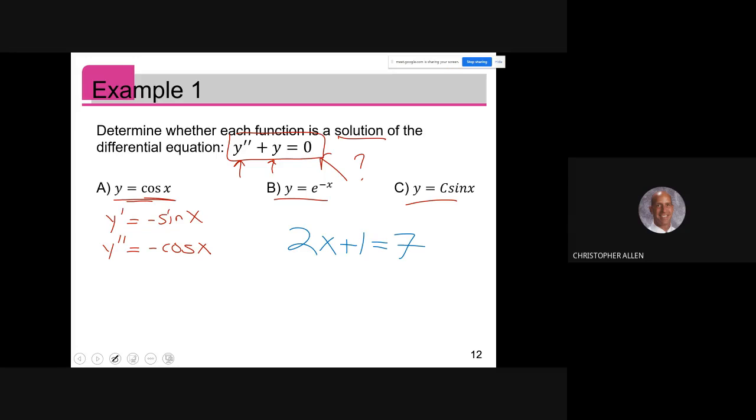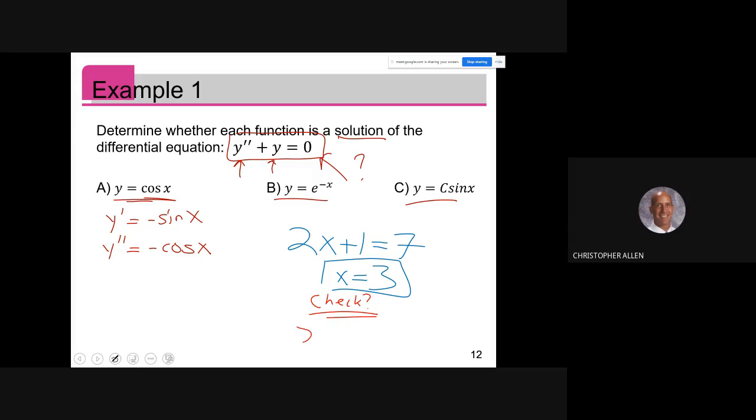Let's say I gave you the equation, not the differential equation, just the basic equation, 2x plus 1 equals 7. Now, you guys probably all know that the answer to that is x equals 3, right? You guys can just do that in your head. You don't even have to show any work. You're like, Mr. Allen, that's so easy. I could have done that, no problem. So here's my question. Here's our answer. Hopefully your teacher did this. Did your teacher ever teach you how to check your answer of an equation? How do you check it? Well, you substitute it back into the equation. So let's go ahead and do a check here.